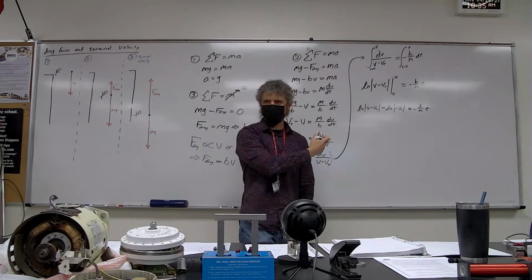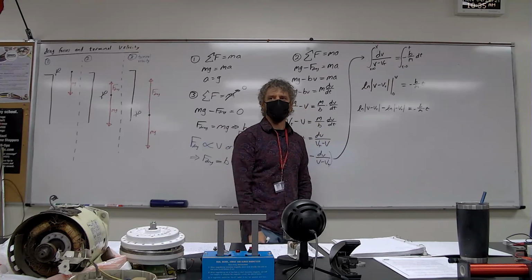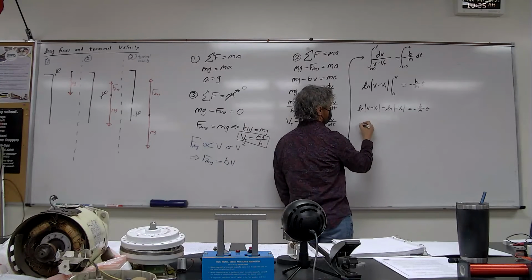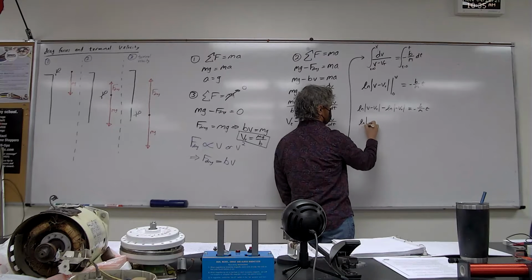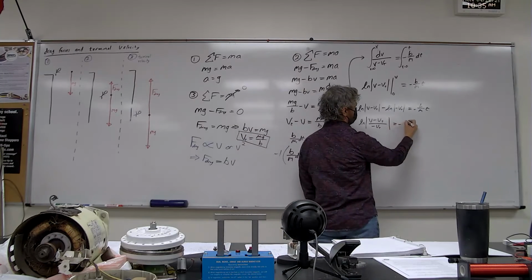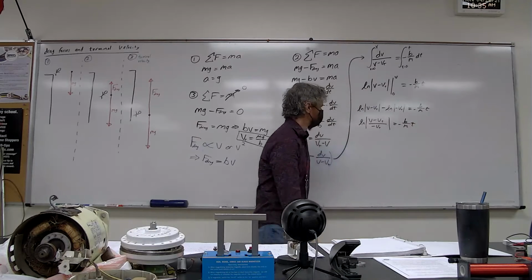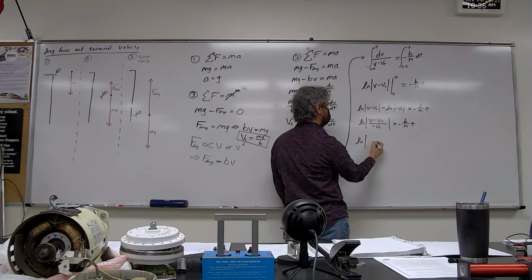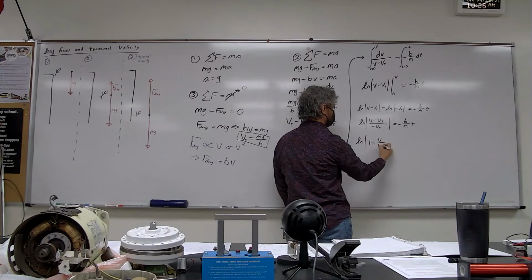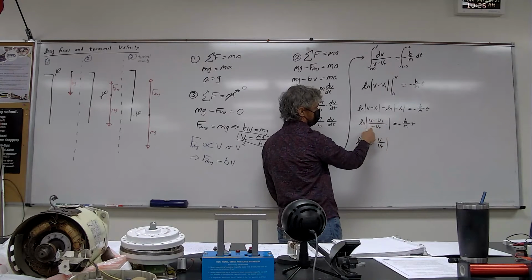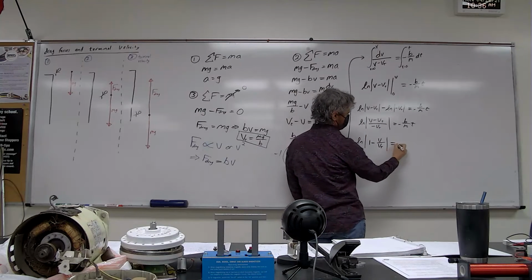Did I not say it? And then I can rewrite this as a single natural log, because we know our properties, right? I'm assuming you do, and you're just not speaking up. And this I can even simplify a little further. Natural log of 1 minus v over vt, right? It's positive 1. This is going to be minus v over vt. And that's going to equal negative b over m times t.